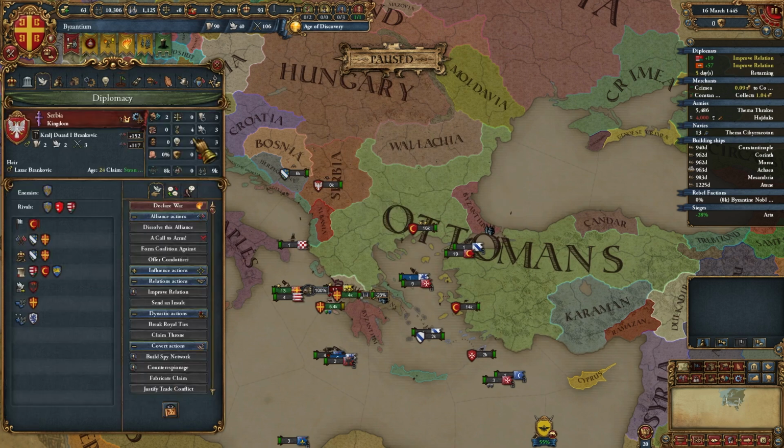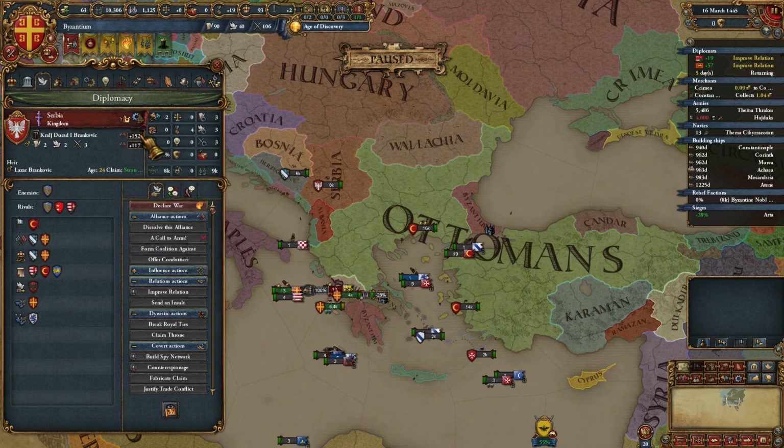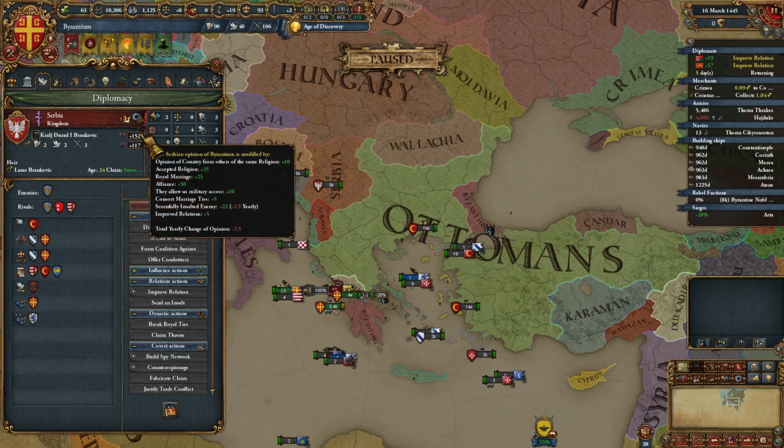And if you have more than 150 relations and an ally or friendly attitude, then you have like a 65% chance that they will give you 250 ducats, around a 20% chance that they will give you 150 ducats, and less than 10% chance that they will give you less than that, so 50 ducats or nothing. So it is really worth it to wait for the relations to be over 150.